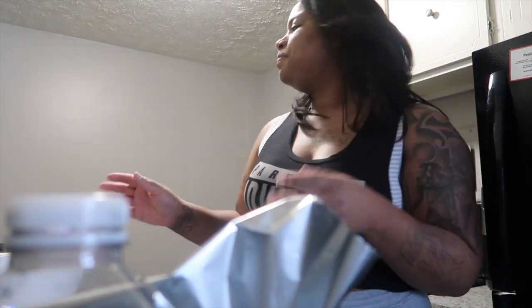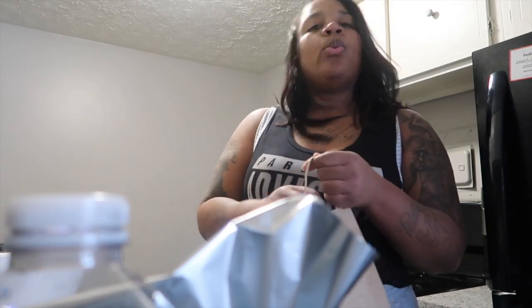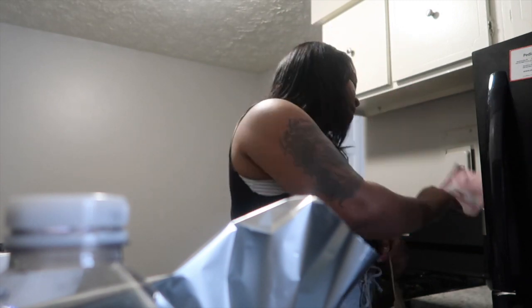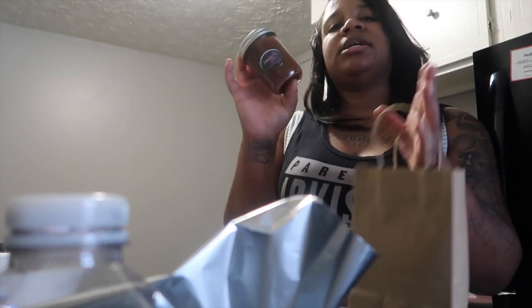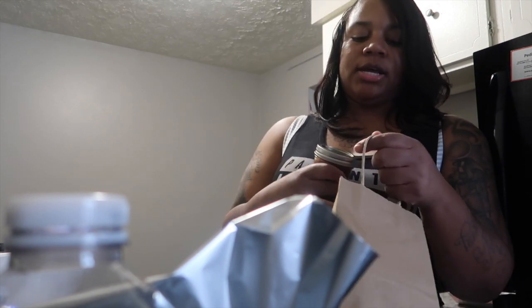Y'all, I wanted to also do my sea moss tutorial taste guide, whatever you call it, with you guys. Y'all, I finally got it and it is amazing, y'all. She also gave me some lavender tea to help you sleep better at night because I told her my baby keeps me up. Y'all, here is the goods. So it's the purple Jamaican sea moss infused with elderberry and some turmeric, and also it has strawberries, pineapples, and lemon in here. Y'all, it is so freaking good.